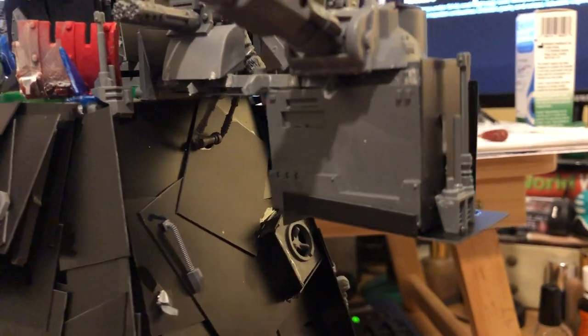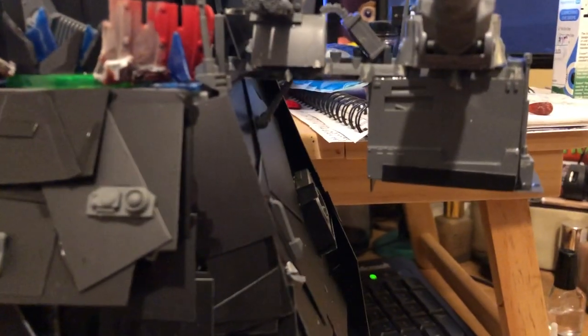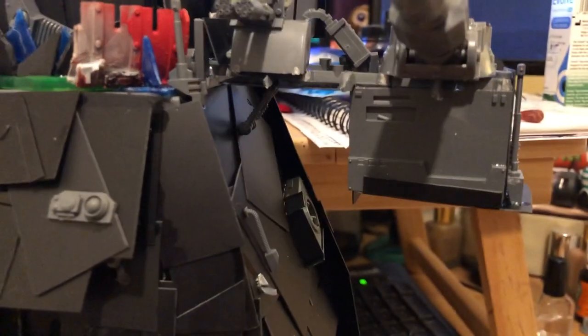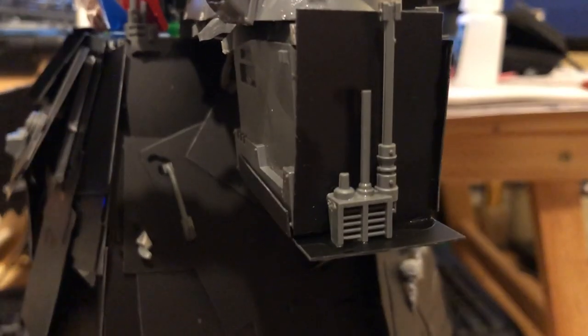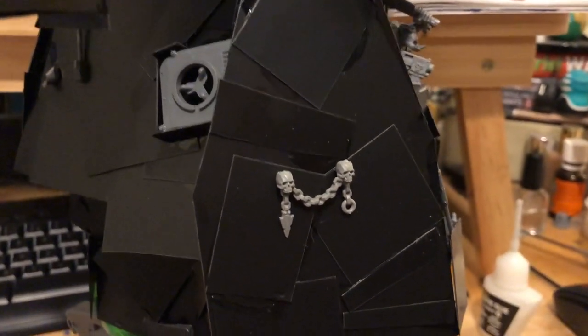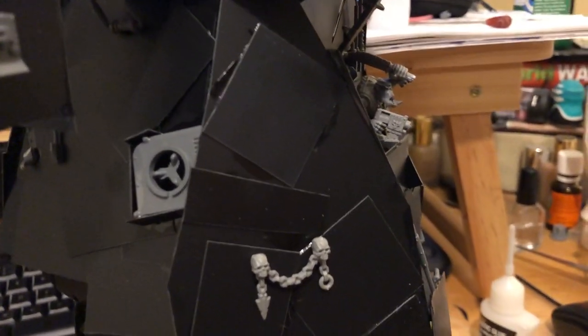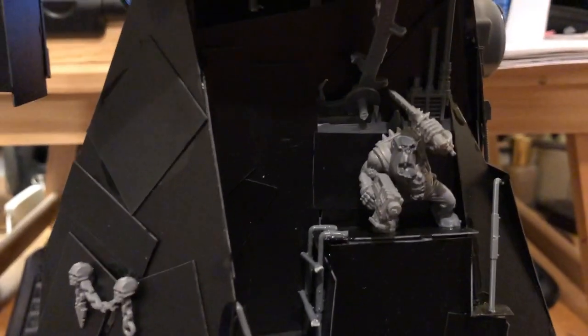The gun is like a sort of B-17 belly turret made out of a Chimera door — or is it a front armor plate, I'm not sure — and then just different pieces of construction plastic, with a little vision port in the back that's probably part of a Dreadnought. That's an old Chaos vehicle accessory.